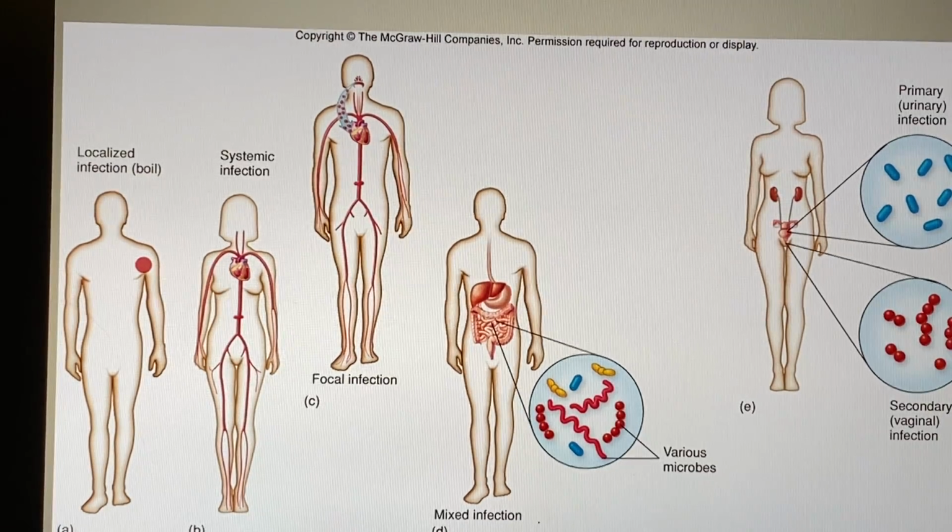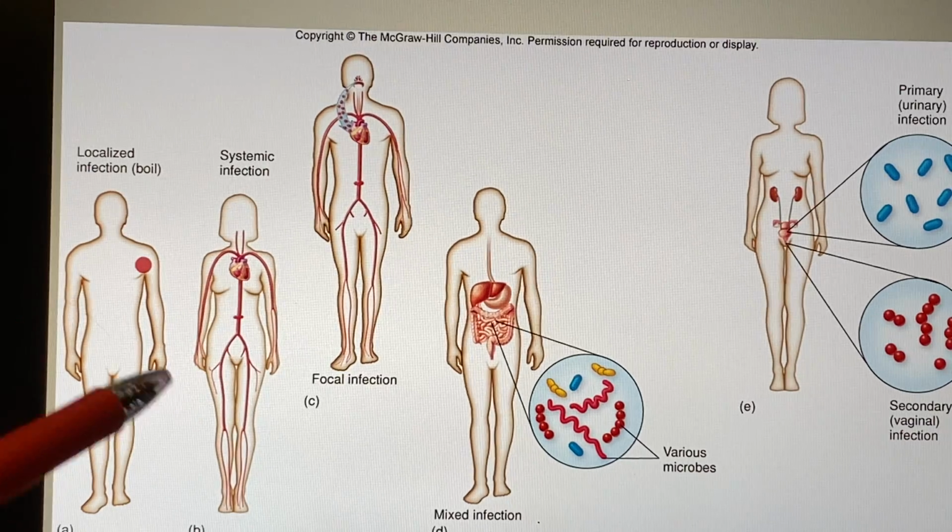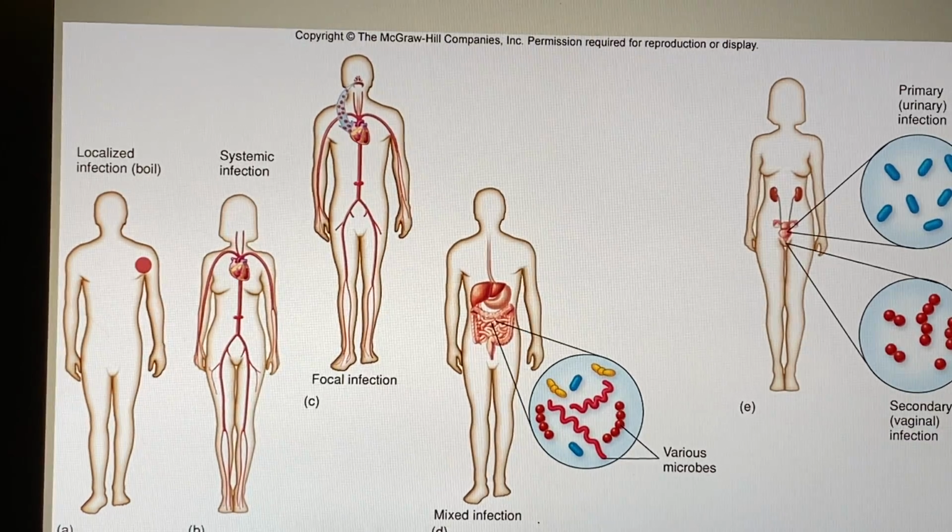Going to the other extreme, the worst case scenario is a systemic infection. What that means is that now the microbe is everywhere because it's in the blood. And you can't just have the bloodstream go to one organ and then that's it. Once something is in the blood, it's going to be carried everywhere systemically in the body. And so that's why that is kind of the worst case scenario. So yeah, you want to try to avoid that.